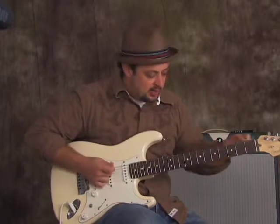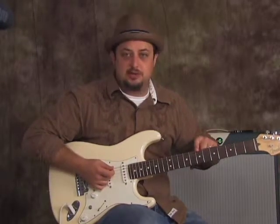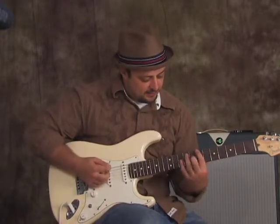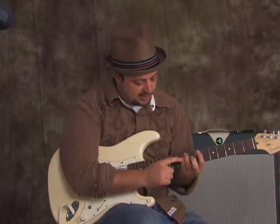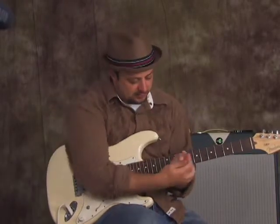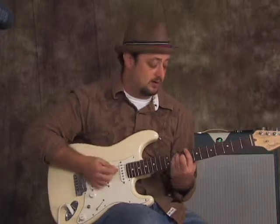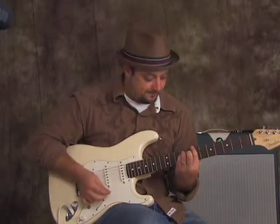So the intro starts on the 7th fret power chord on the E string. So it's called a B power chord. My index finger is on the 7th fret, my ring finger is on the 9th fret of the A string, and my pinky is on the 9th fret of the D string. And I hit that, and then I scoot it up to where my index finger would be on the 10th fret, which is a D power chord. So it goes just like that.